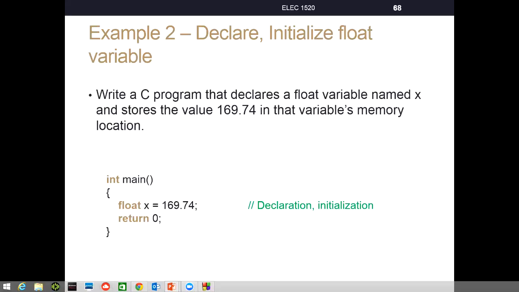Here, I just did it on one line, declared data type float, because the problem tells you right here what the data type should be. It tells you the name of the variable, x, and it tells you what to assign to it or store in its memory. So it's a relatively simple program, but it does everything that you were asked to do in the problem statement.